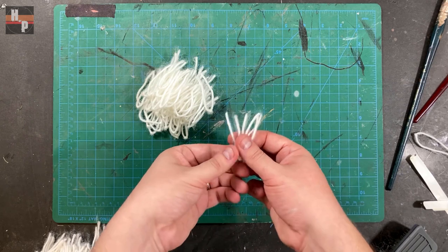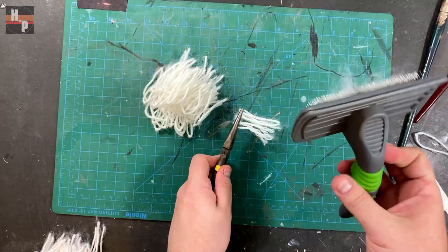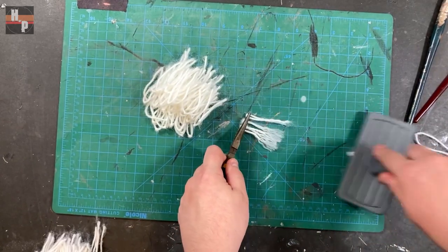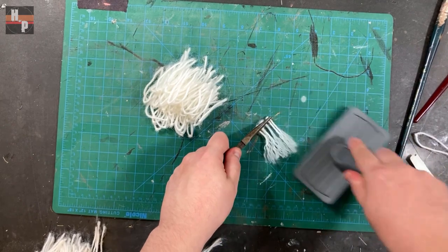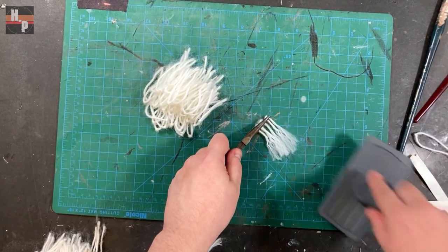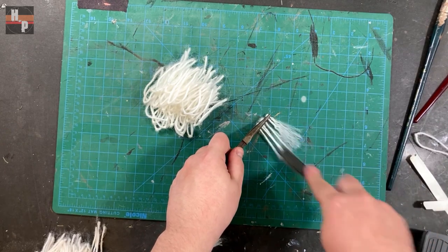Then I take several of these pieces and hold the knots with a pair of pliers. Then using a wire brush, like a pet brush, I pull the twist out of the yarn. You can also use a wire brush like this to really fluff up the yarn to look like fur.